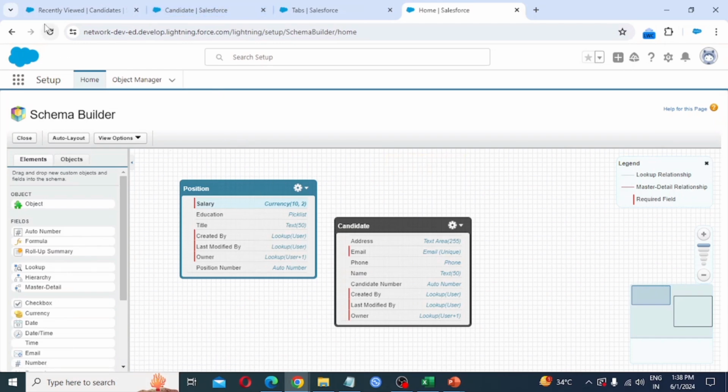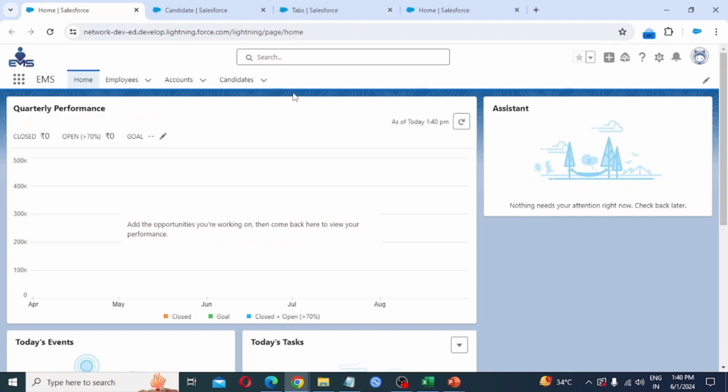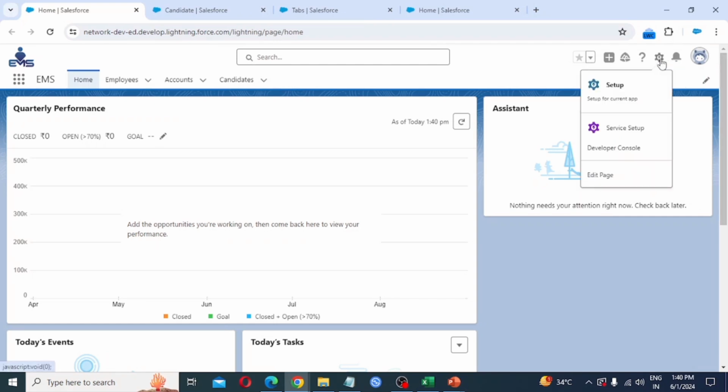So let's come back to our employee management system app. Just refresh this. Now again we are not finding the position object on the tab, so again we have to make it available on the tab. For this we have to click on setup.